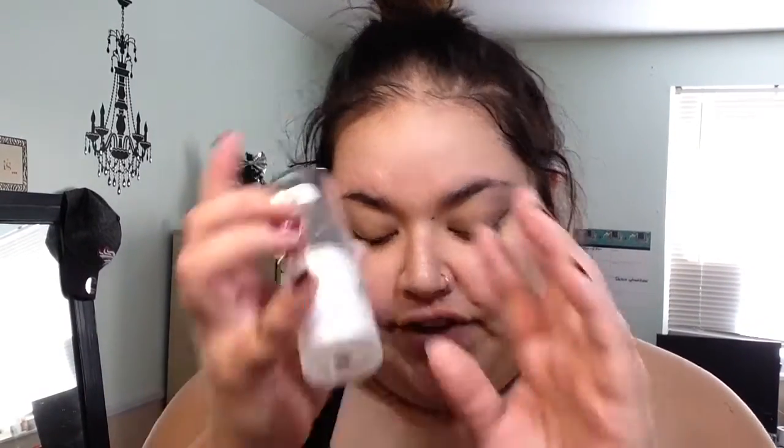Pat dry and follow with the Daily ELF moisturizer. Washing that off was an experience. My face kind of feels dry. It says to follow up with the ELF Daily moisturizer, which I did not get. I found a moisturizer I want to use — this is the Tucker Ashley Perfecting moisturizer. It does feel a lot more clear, like clean, like it just washed my face. That's what it more so felt like because the bubbles did dry up. My skin definitely feels very bright, more clean and fresh, more awake. It feels like a mask, but it's a face wash at the same time. When I was washing it off, it felt like I was washing off lotion or like baby wash. It was weird, but I liked it and it's fun.